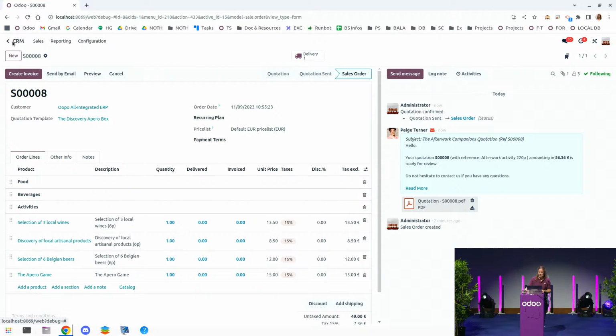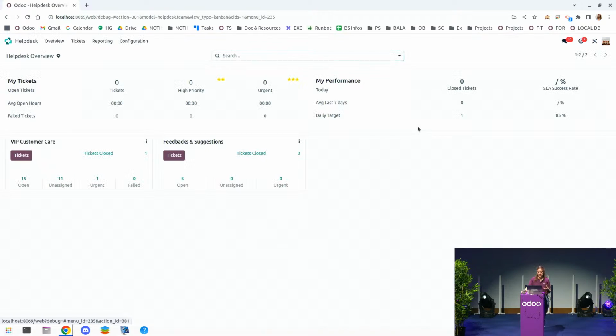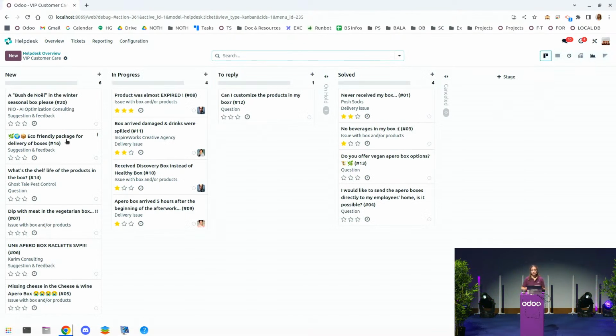All right. Now for the last part of my flow, I will go into my helpdesk. I have here 2 teams. And I'm sure all of you do that, but when I'm on holiday, I don't want to reassign all of my tickets to my colleagues. I just want them to follow up on them, but I don't want to add them manually as a follower and so on. So here, I have a nice column to reply. And I will create an action so that every ticket, when I have an incoming message on it, so when I receive an email, it will go into my to reply state so that I know that I have to reply to this. Okay? So here I would create this automation.